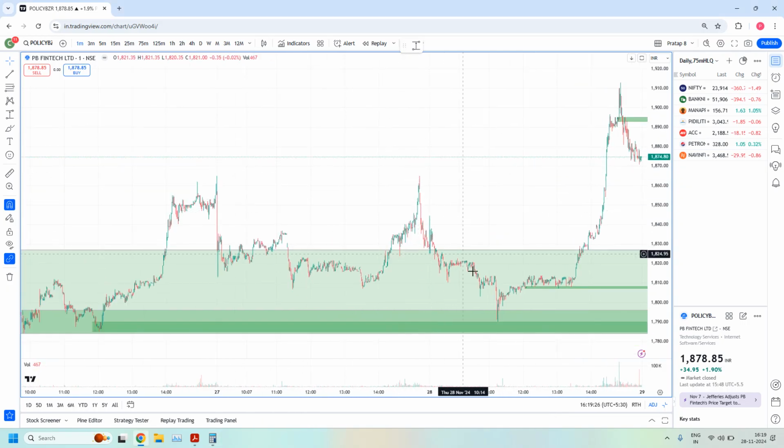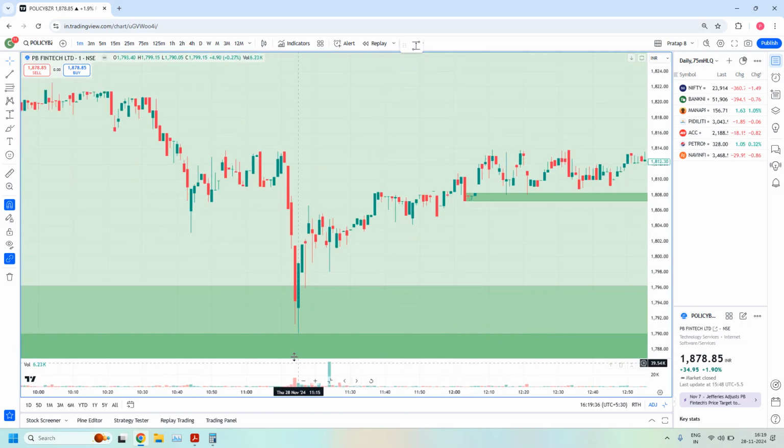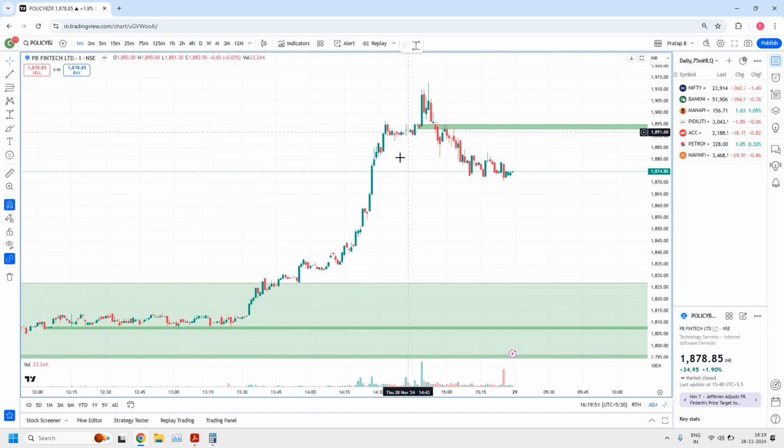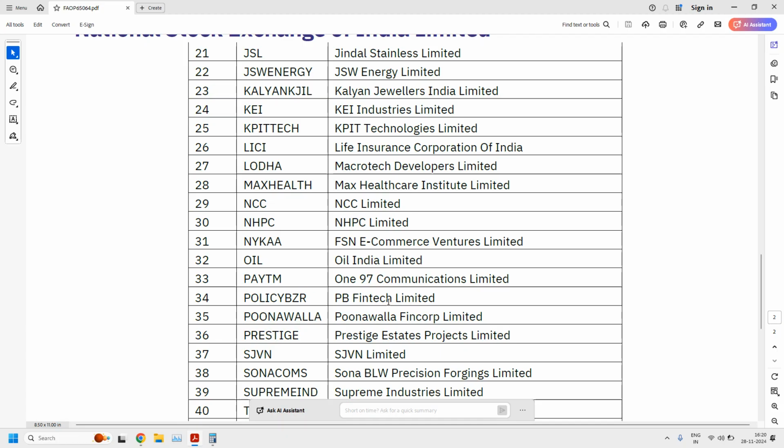So that means the new stocks they are adding into F&O also give you opportunities. It's not yet added today. Tomorrow onwards it will be in F&O. Still in the cash segment it performed very well. It just entered into the fine-tuned area. See how sharply it moved. After that some time prices were moving here, and then again it continued. So probably this is the power of the stocks.